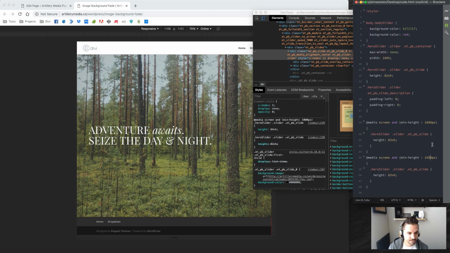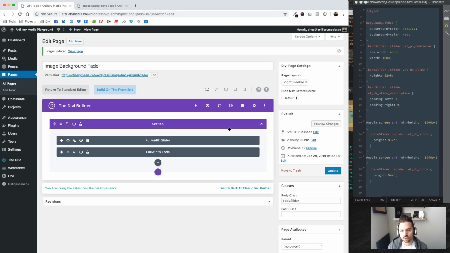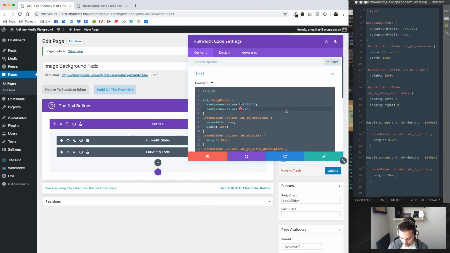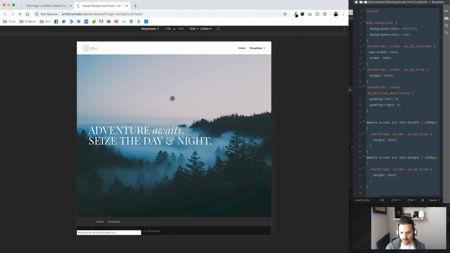Yeah, 84. And then go in here. Oops, I'm so used to going to this part to add the code up here. And there might be a better way to do this, but this is how I do it. It's the only way I know how to do it.